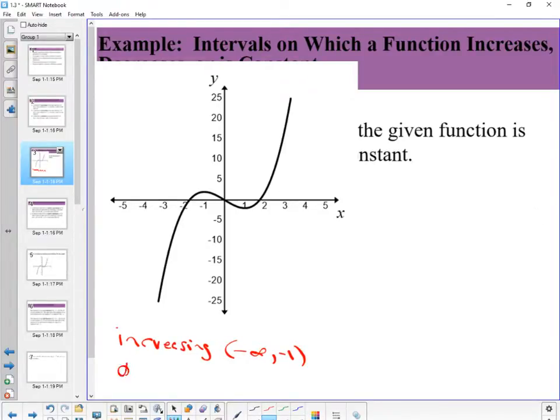Is that the only time? Well, at this point, it starts to go down, doesn't it? So I'm decreasing from where to where? Yeah, so I'm decreasing from -1 to 1, and then I'm increasing again from 1 to positive infinity. That's all we're doing. Is my function increasing, decreasing, or is it being constant? Is there any part of this function where it's constant? No. This thing will increase until it gets up to here, and then it'll start to drop. Questions on that? Give me thumbs up if you're good. Give me thumbs down if you're not.